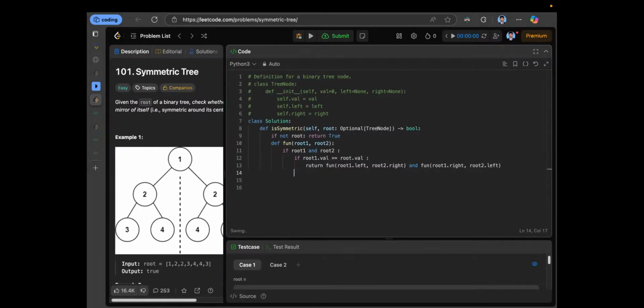And if both are not same, just return false.